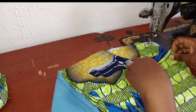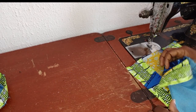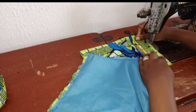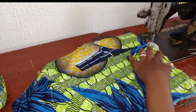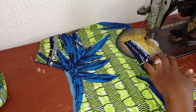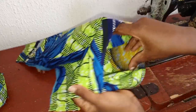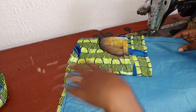So you can see. I'll come to this down part here. I'll come here, I'll place sewing on it. Come to the upper part here, you place sewing on it. You come to this side also, you place sewing on it. And see, this is our pocket. We've placed our pocket on it.